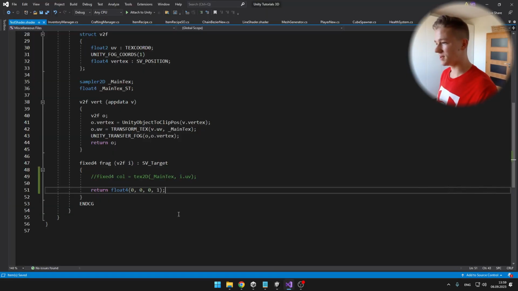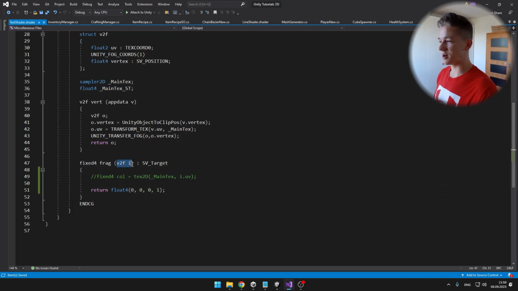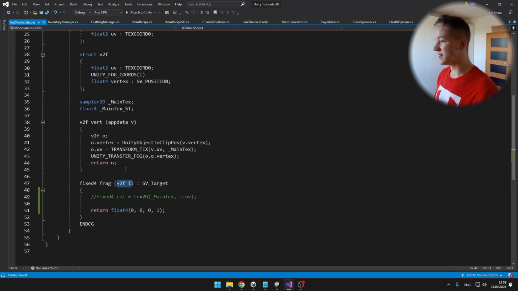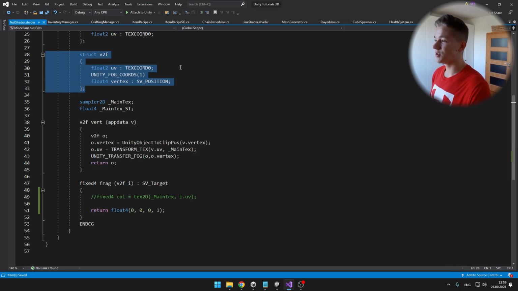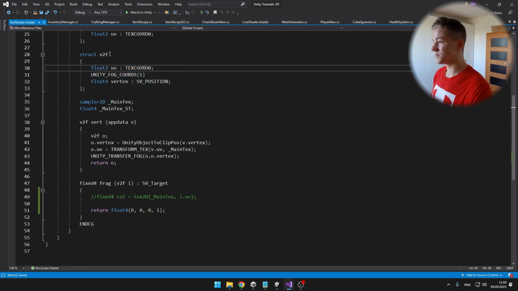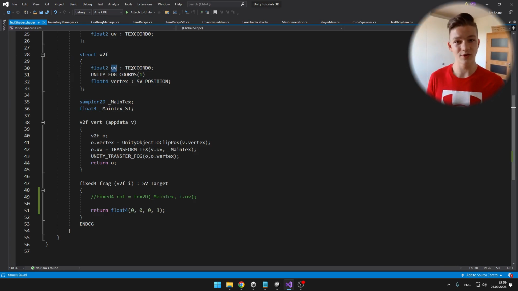Now, how do we visualize the UV coordinates? Well, you can see that one of the parameters of the fragment shader is the V2F, which is passing us some info from the vertex shader. And here in the structure, you can see that one of the parameters of the V2F is UV, which are actually the UV coordinates.